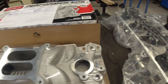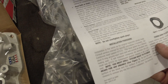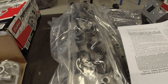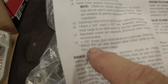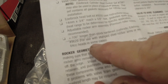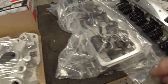One thing I want to caution you on when buying this kind of stuff — I thought I could use my stock rocker arms and push rods. While reading the instructions, I found it says you need push rods that are 100 thousandths longer than stock, hardened push rods — for use with stamped steel rocker arms or with 64cc heads in some cases, which is what I've got. I kind of wish it would have said something like that in the catalog or online, or when I talked to the salesperson. So I'm going to call them tomorrow and find out if I need those push rods, and if I do I'll go ahead and get those ordered.